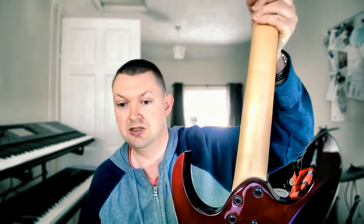I think someone asked about the neck joint. It's a bolt on, the 421, and it's a contour joint, contour heel, so it's very comfortable to play. It's also probably my lightest guitar, so that's also very comfortable to play.